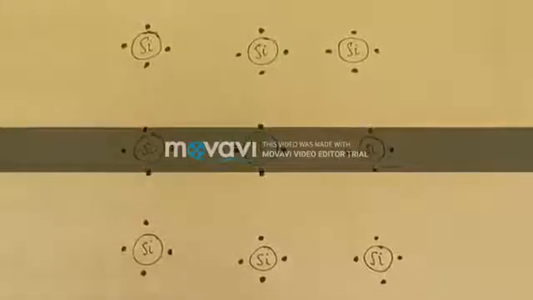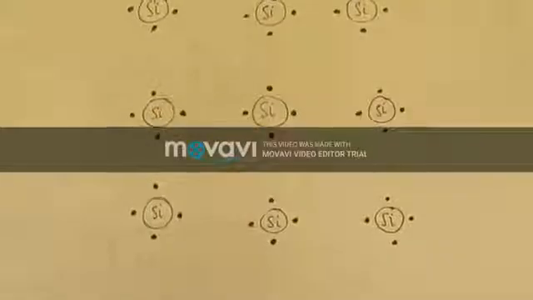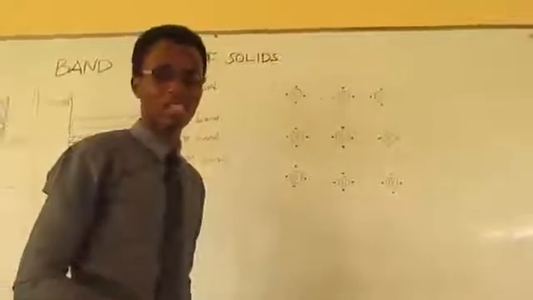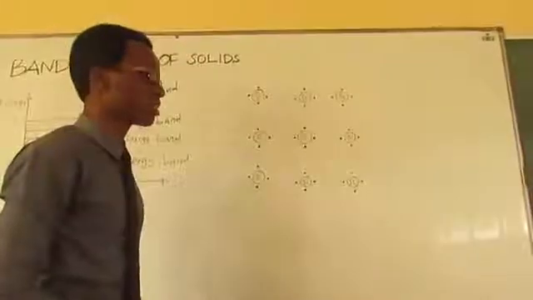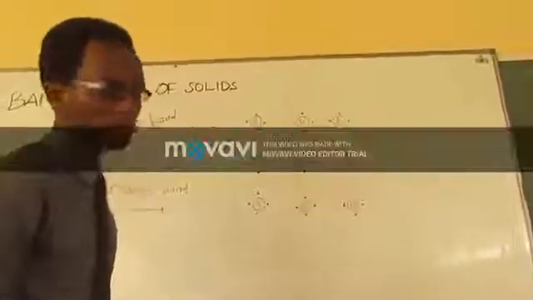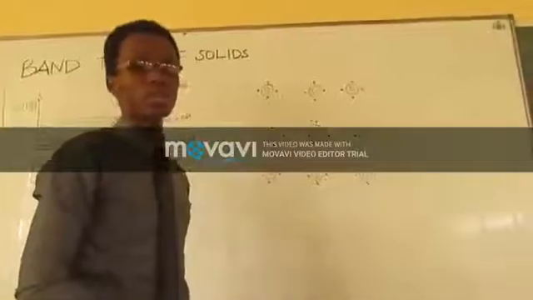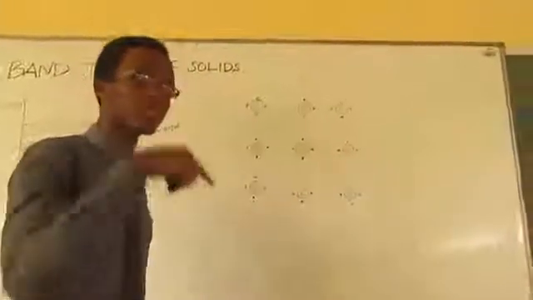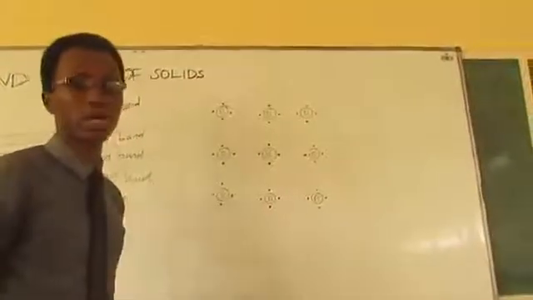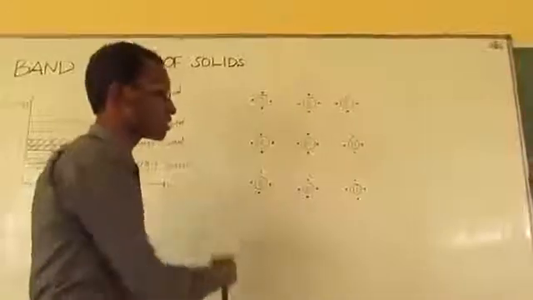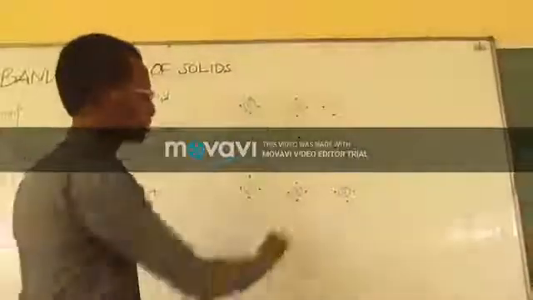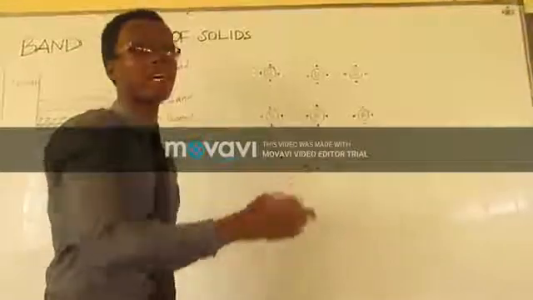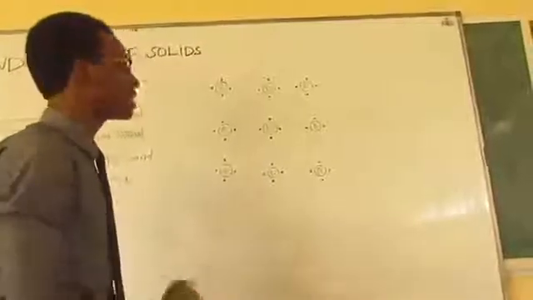But when an atom now exists with other atoms, remember, for an atom to be stable, it should have 8 electrons in the outermost shell, or 2 electrons in the outermost shell. That's what we call the octet rule, or the doublet rule. But here we have 4 electrons in the outermost shell, and it is supposed to have 8. So how does it accommodate 8 electrons, while there are only 4? What happens is the silicon atom must share electrons with the nearby atoms.